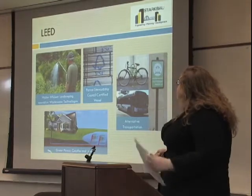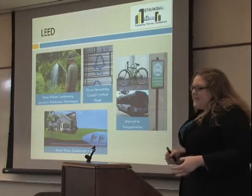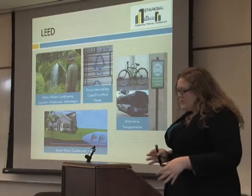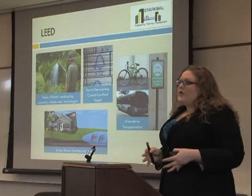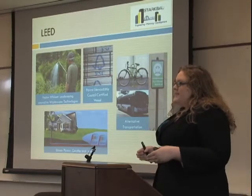One thing that we've decided on as a future development is to focus on green power. And this site is perfect to utilize geothermal loops. Geothermal energy uses the ambient temperature of the earth, which is approximately 55 degrees Fahrenheit, to heat and cool air from the building as necessary. In this case, our combination of being a new construction, being so close to a large body of water, the Providence River, and having the protection of the proposed pier design makes it optimal for an open loop system.